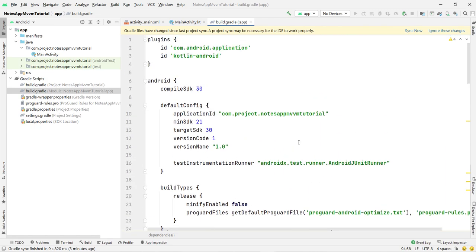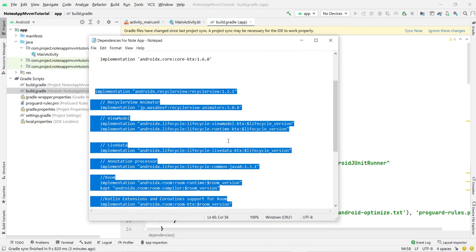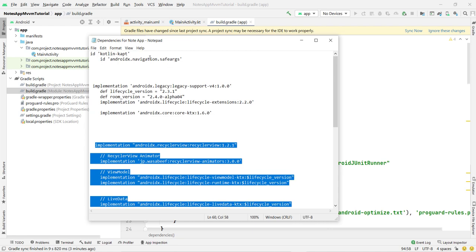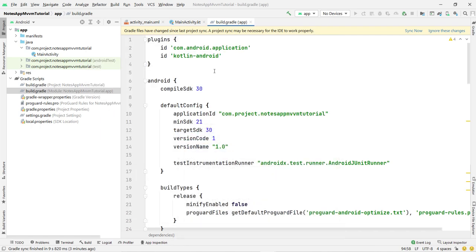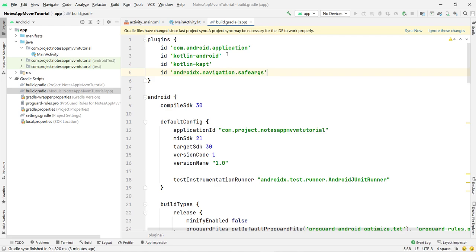So we can directly use this inside our project. Now I again open this file, and again opening this file, we have to use this plugin, kotlin kapt and kotlin safe args. So why this plugin? Because we are going to pass the data between fragments, and for passing the data between fragments we will have to use safe args, which is known as serializable parcelable, to directly pass the objects. So you will clearly understand this concept when we start passing the objects and the data. Whenever the user clicks on any note, then we have to update that note, show the data of that note on a new activity. So for that kind of work we need this safe args.